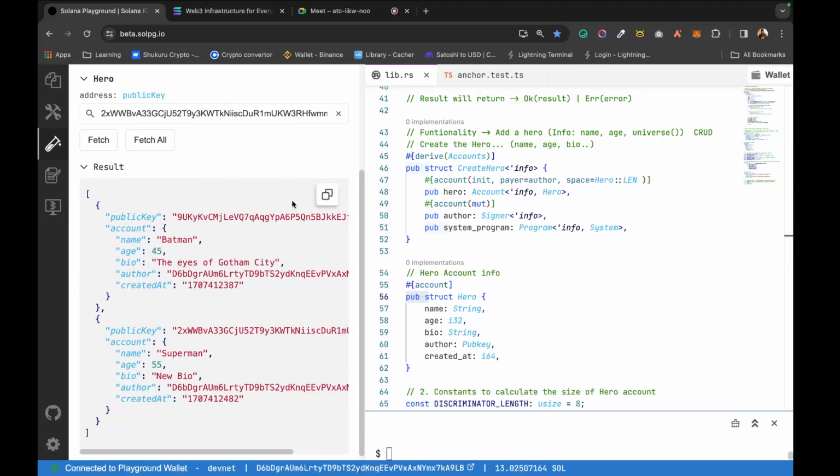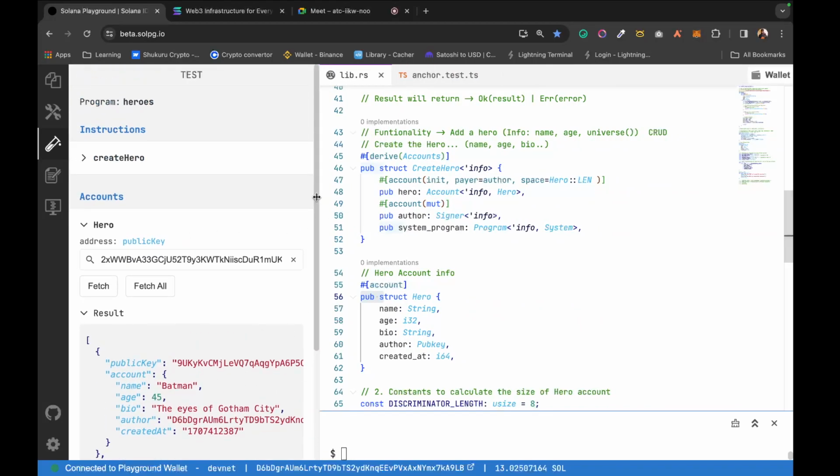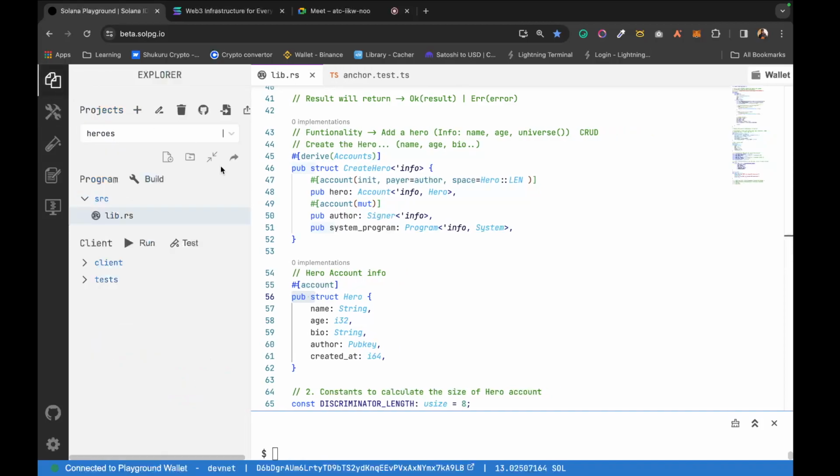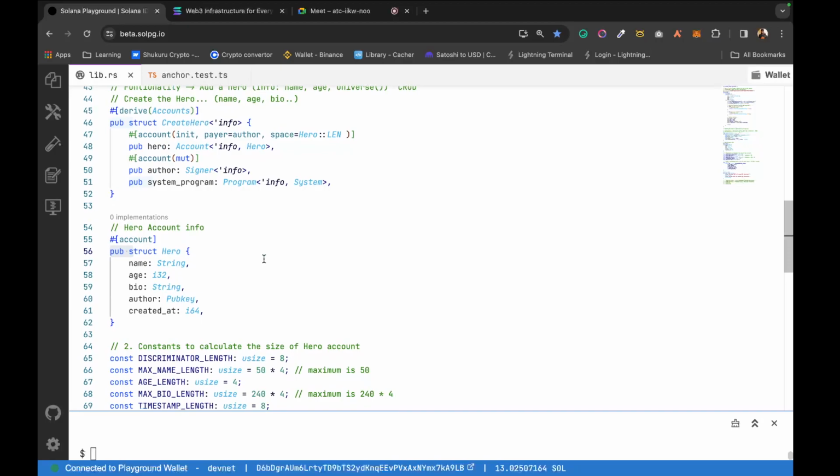I want to show you another function, to solidify the whole concept, an update function. We've seen a create function, maybe we can extend that with the update function.